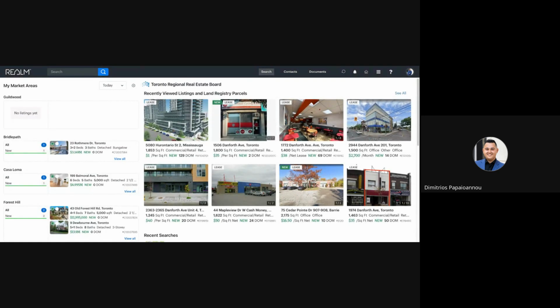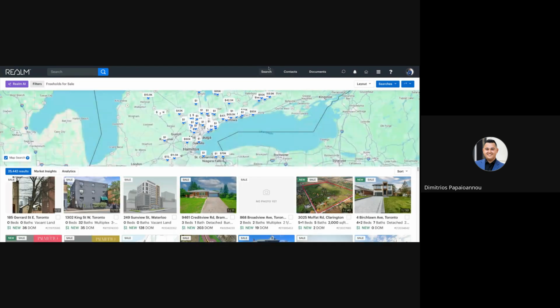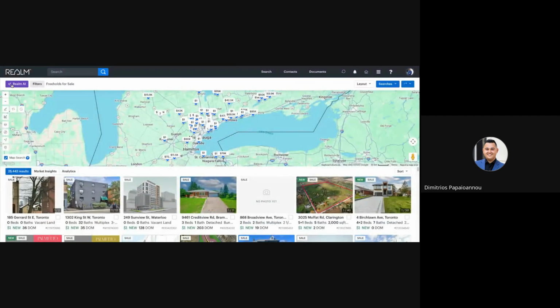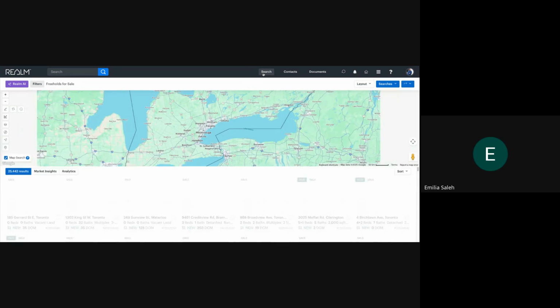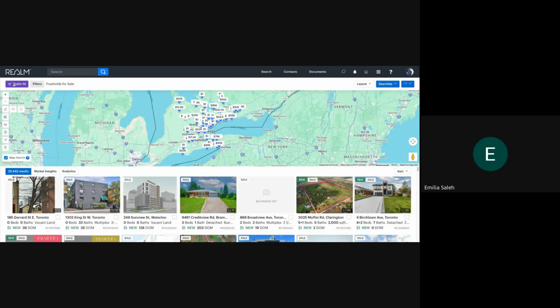So if you're doing a prospect search, you just go to search at the top. And then you punch in whatever your criteria is. For this, I'm just going to use the AI because it's a little faster. So we can say 2-bedroom condos. AI. It's not on mine. Oh, really? Go to search right here at the top. I don't have AI either. So go try, or maybe try updating the app.